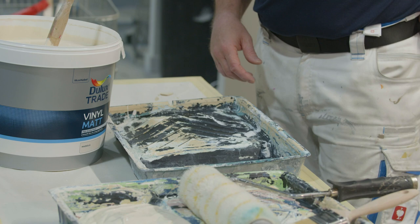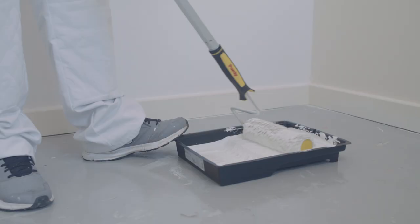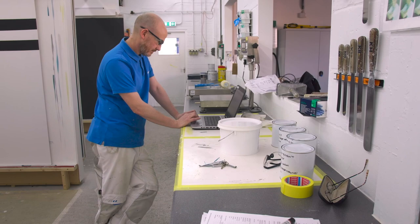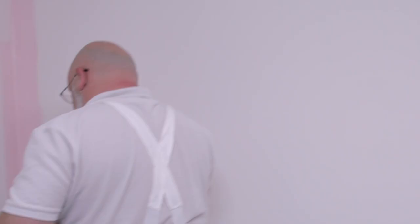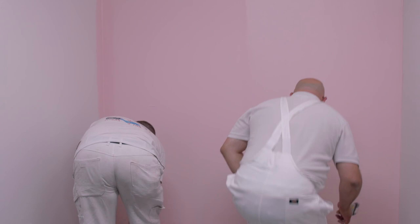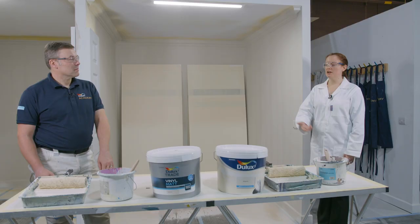We make all Dulux paints to a high quality, but we recognise that the trade customer requires exacting standards and the absolute best in performance. We can clearly see from these tests that both the wet and the dry opacity is superior for the trade product. We're often asked why we don't use decorators to trial our products — but we actually do. There's a team of ex-professional decorators who are part of the R&D department, and we run our ideas past them all the time. We continually run tests in the academy to refine the recipes, and then we do site trials with contractors in the field to get their honest feedback. So long before a product hits the shelves it's been tested by a raft of professionals, giving us real confidence it's going to perform well.